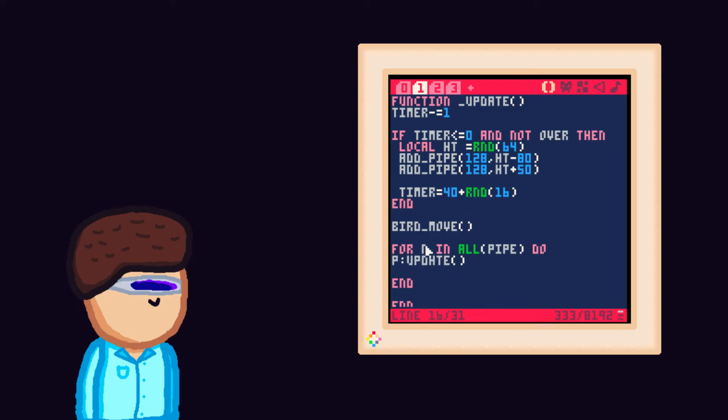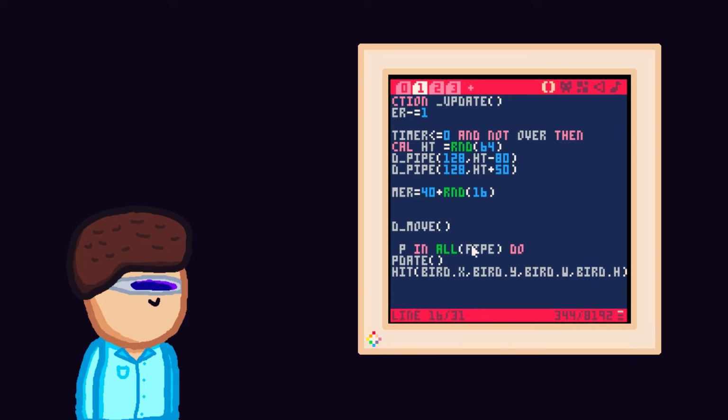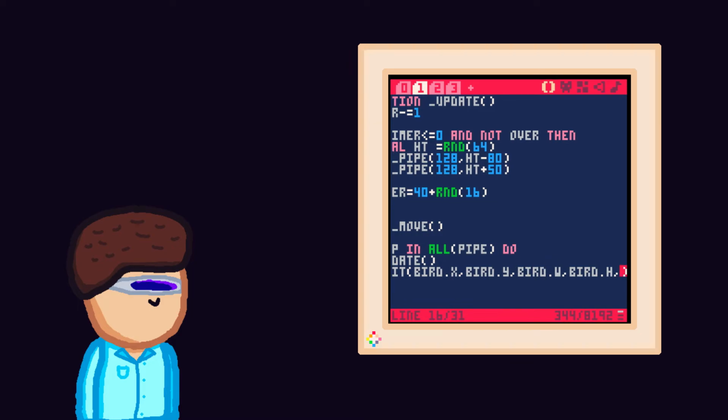We put it here in the p dot update next to it. We say if hit, and then with these variables, bird dot x, comma bird dot y, comma bird dot w, comma bird dot h, comma, now you're gonna use the pipe, so it's gonna be not that long.